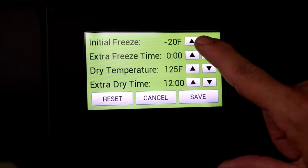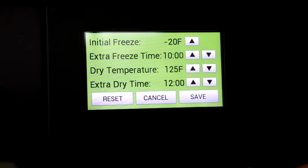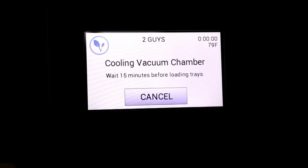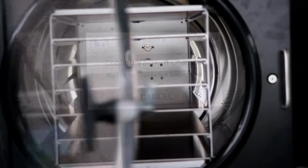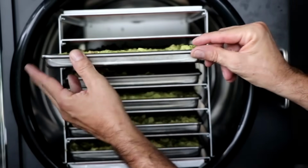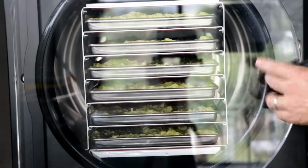My initial freeze is going to come down to -20, and we're going to add 10 hours of extra freeze time. Dry temperature is good at 125, and extra dry time is good at 12 hours. Absolutely perfect. All we do now is hit start and let the freeze dryer cool before we add our food. 15 minutes have passed, our freeze dryer has cooled down, and now we're going to load up our trays, close the door, and let the freeze drying cycle complete.